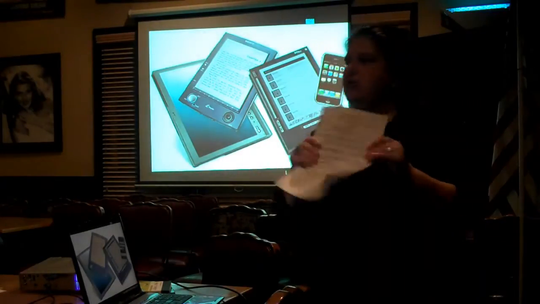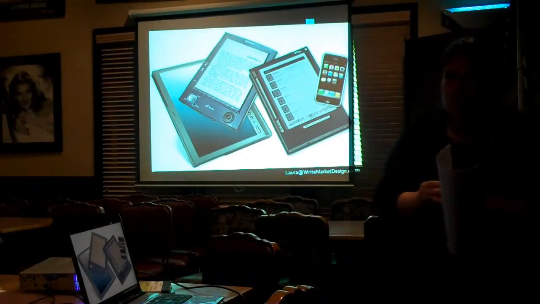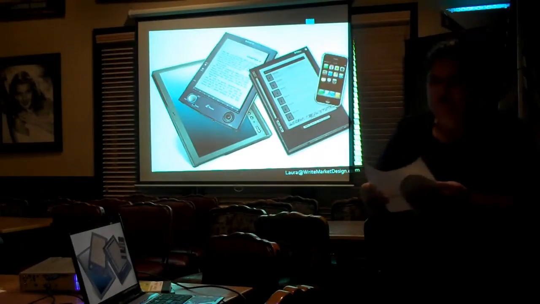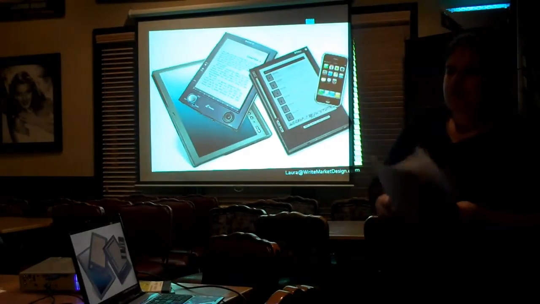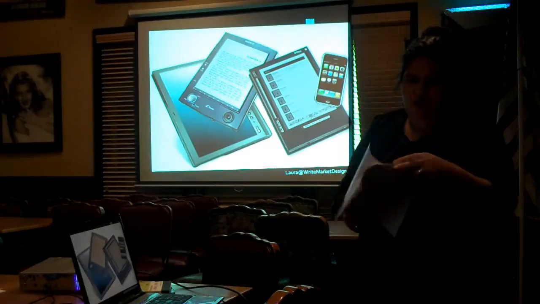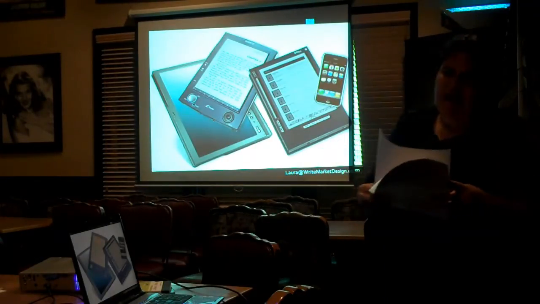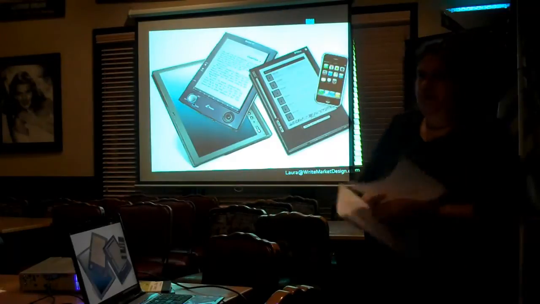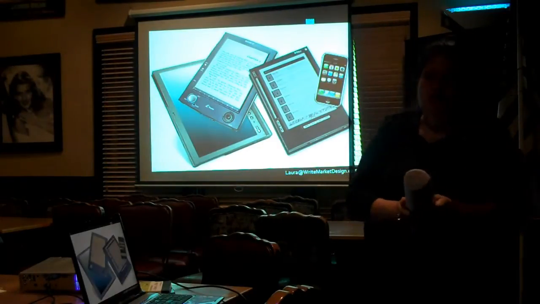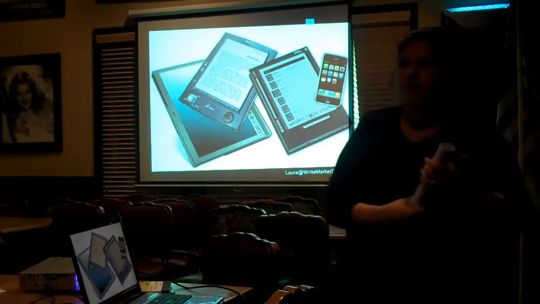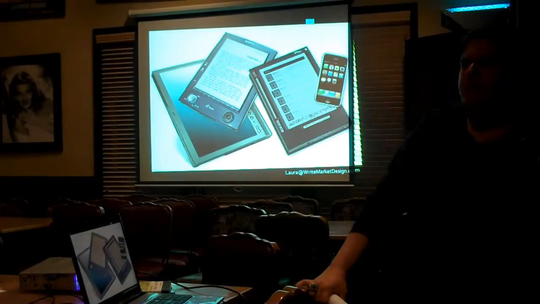On the last page of your handout is information about ebook formatting. The PDF is still the standard. Everything reads PDF. But Mobi is the Kindle program, and then EPUB is pretty much everybody else. So if you are doing this on your own, you'll need to make sure that you can format your book in both Mobi and EPUB.